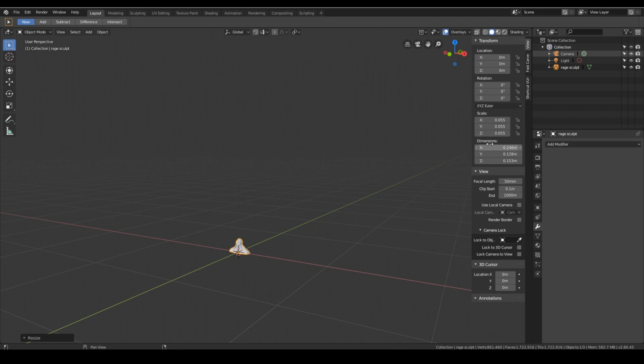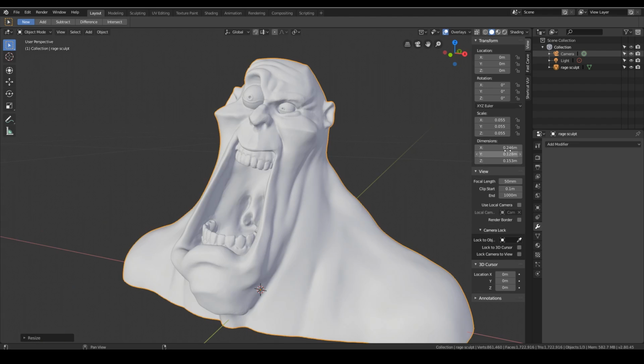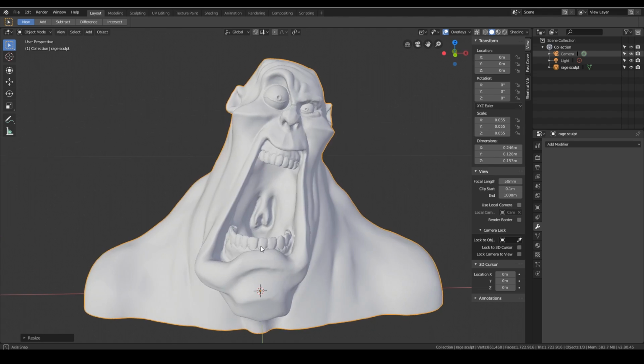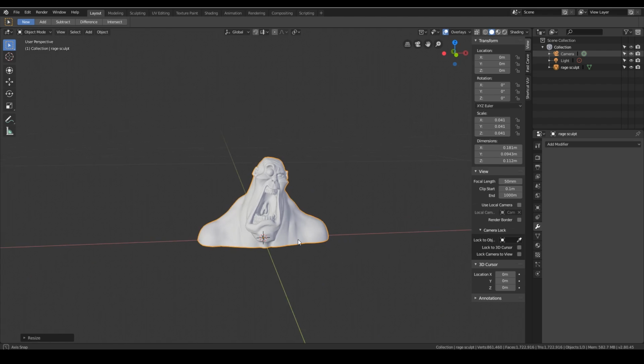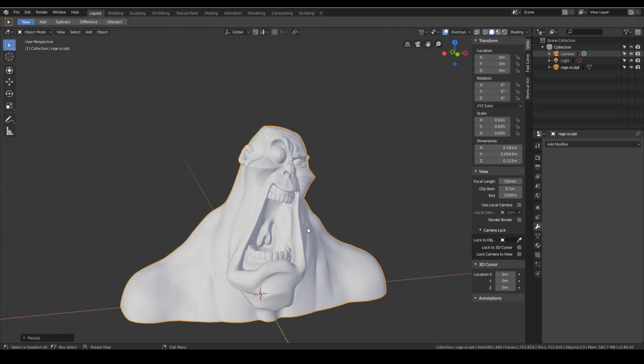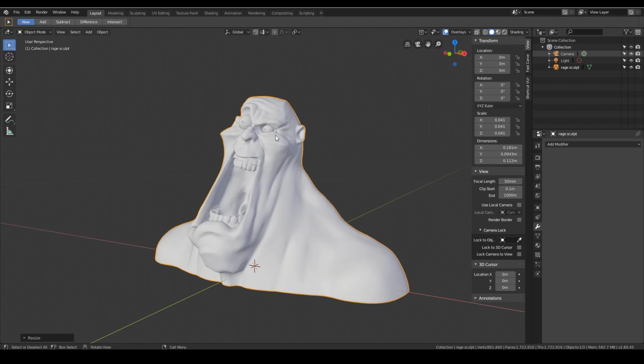So somewhere around there. Zoom in on our object, that's still 25 centimeters wide, which seems quite big really, so I'm going to bring it down even further, so it's about 18 centimeters wide and 10 centimeters tall. That looks about right. I do need to set my scale now though, so Control A and scale. So it's in the center, no rotation, and it's got a scale of all one. And I know that it's going to be about 11 centimeters tall and 18 wide.